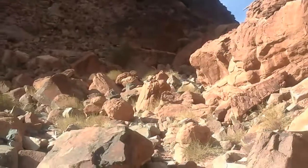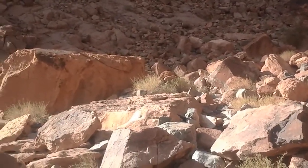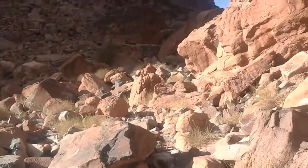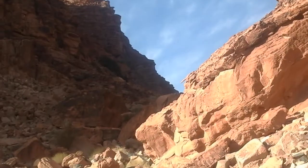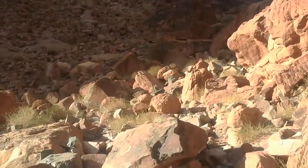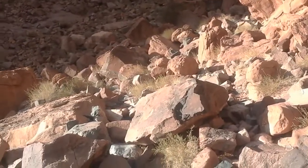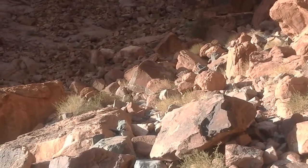Almost there - not very much farther. See all that green? That's how you know water flows down into this area. There are other canyons where rocks come down but there's no green growing, because the way the water channels work on top of these sandstone plateaus, the channels lead away from a lot of these canyon areas. So you actually don't see very much of these little green areas in these canyons, because water takes a path of least resistance - one or two paths - and continuously follows and carves those out.